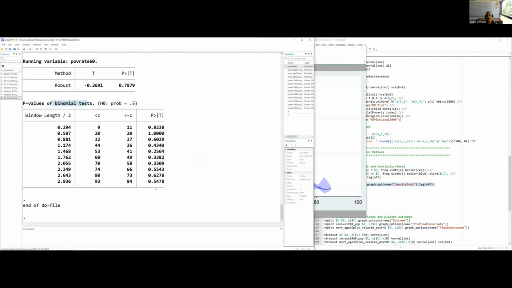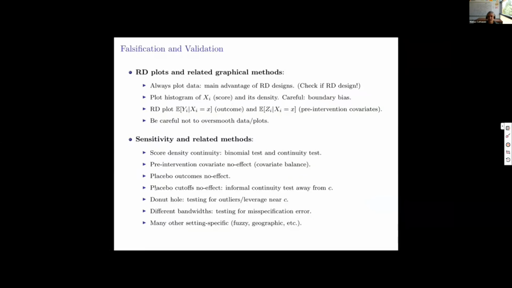And then you can see very quickly the p-values are way away from any significant levels. That means that the number of observations expected to be seen on each side of the cutoff, for different regions around the cutoff, are roughly what you would expect to see if you were to randomly assign them. That appeals to the idea that they are not systematically placed on one side or the other. Of course, this is neither necessary nor sufficient. They could be placing themselves on one side or the other, but doing it in such a way that they're compensating the counts. So this is just a very nice heuristic way of thinking about the problem.